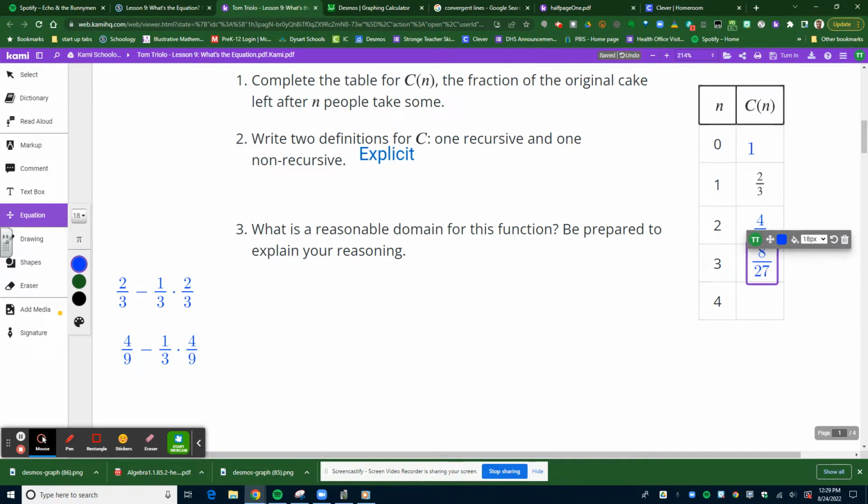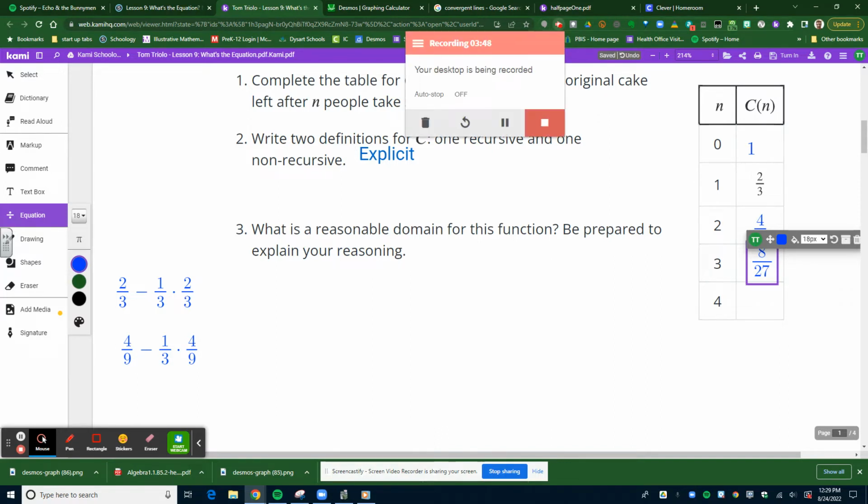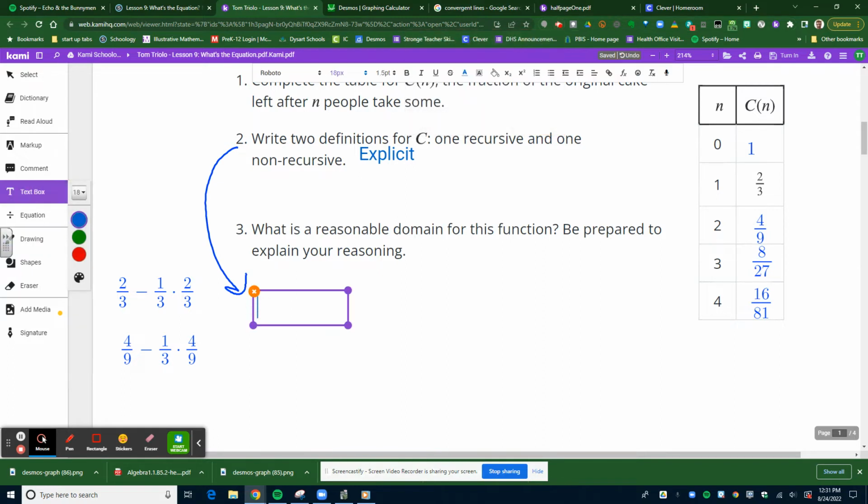All right. Find C of 4. So you take a moment, find C of 4, and then see if you can come up with the recursive and explicit rules. Okay. The reason I'm doing a text box is because I want one to say recursive. Another to say explicit. Okay. So I'll go up to the recursive and then just put a couple spaces after. And we're going to make an equation. So use the toolbar at the top. Go all the way to the right to where it says f of x.